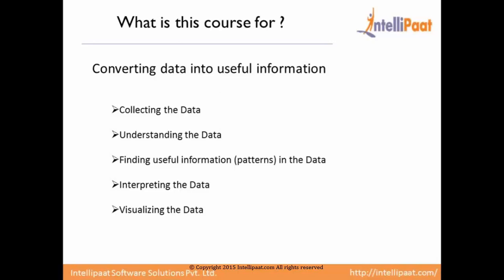A business decision might consist of some millions of dollars or a very big policy change that you may have to suggest to your business manager. So in order to convince him, whatever you understood from the data by using your models, your theories, and various techniques and algorithms, you have to put it in a nice form. What I mean by nice form is that it is very easy to communicate to the business manager.